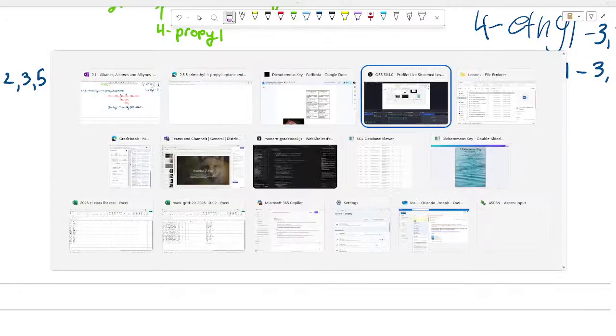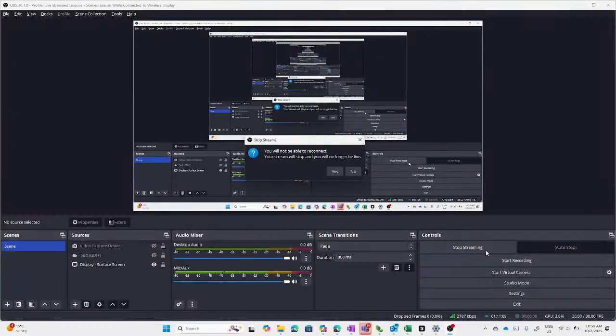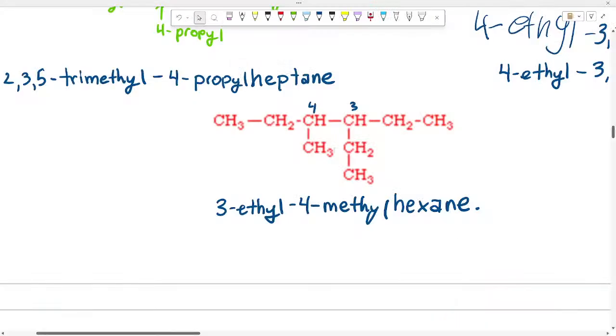Didn't you just do it like the opposite way? So if you made an L, yep, you could do that, which gives you the exact same structure: you still have an ethyl on carbon 3 and you still have a methyl on carbon 4. So those are congruent structures, or they're symmetric, like they are the same. The only reason they look different is because we've chosen to draw this in a straight line. But of course, we know in reality, nothing's a straight line. The angles aren't 90.